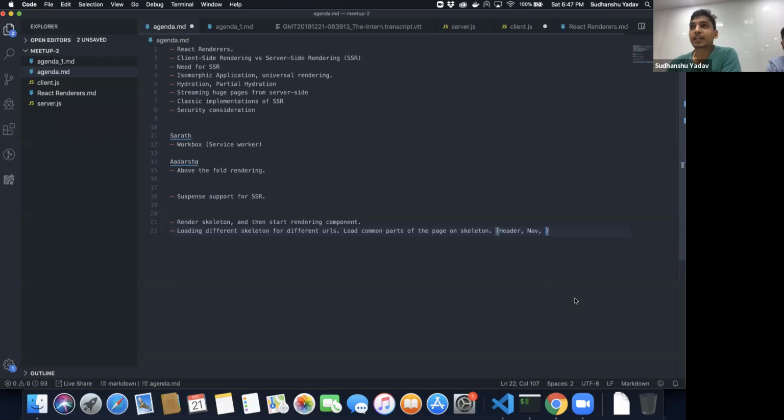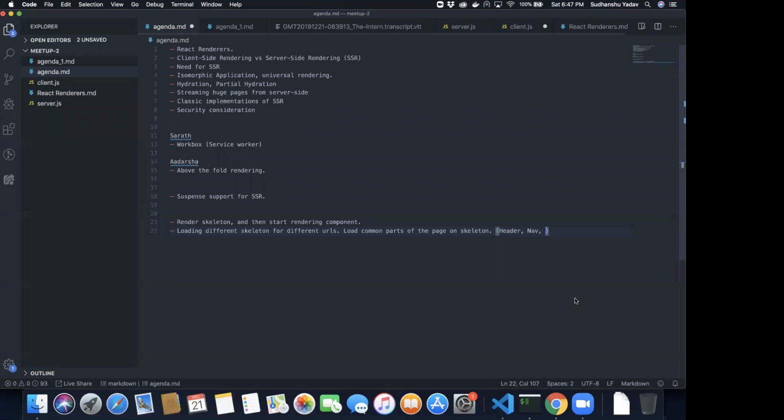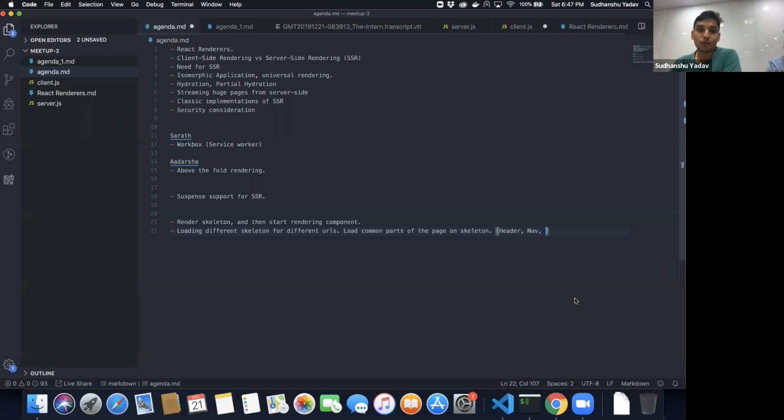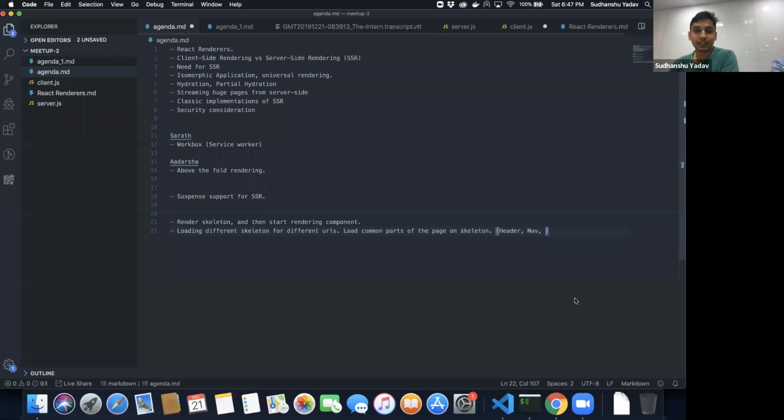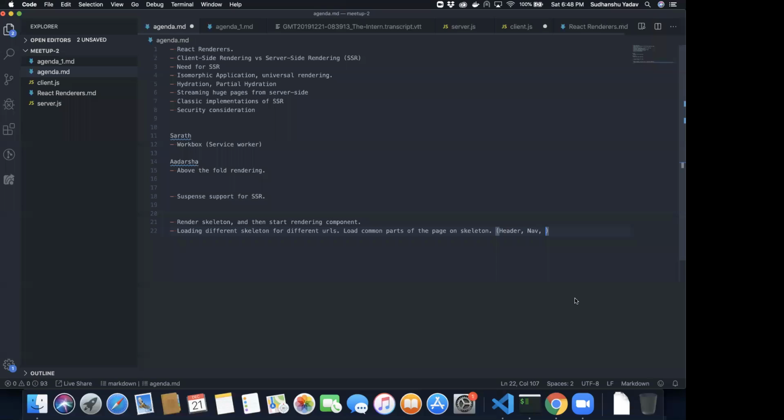No. On the client side, because you don't know about loading B.js or C.js before loading A, it causes a waterfall in loading scripts. So the time to load would be the sum of A and B. But if you know that beforehand, then you can preload A and B so that they can load in parallel. Okay, understood, got it.